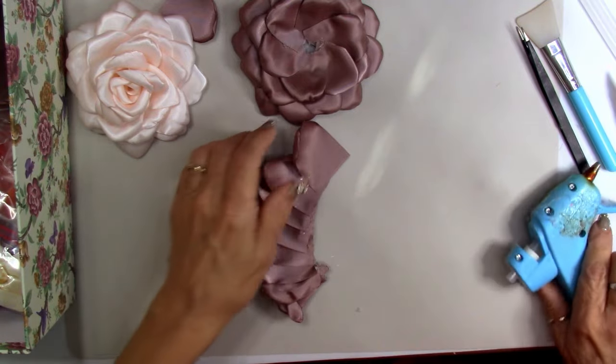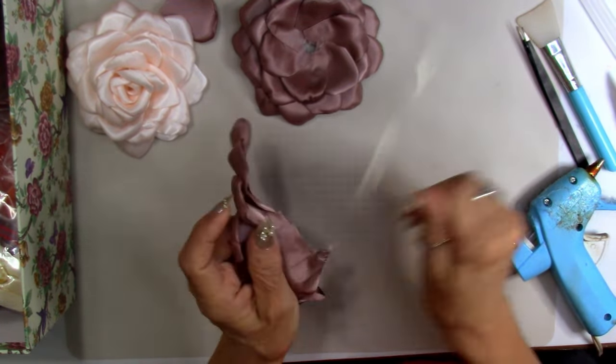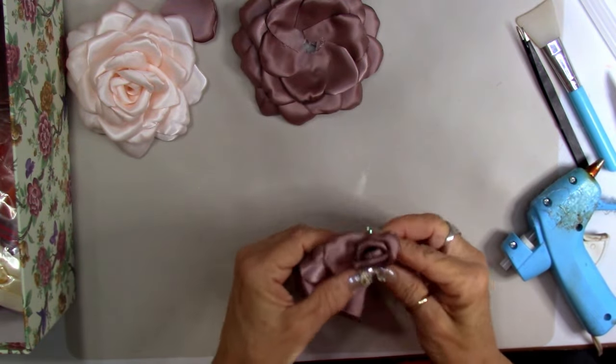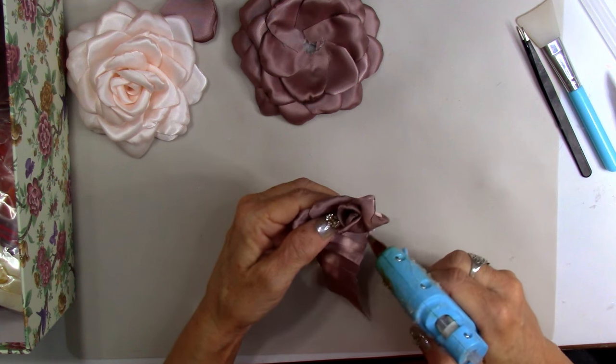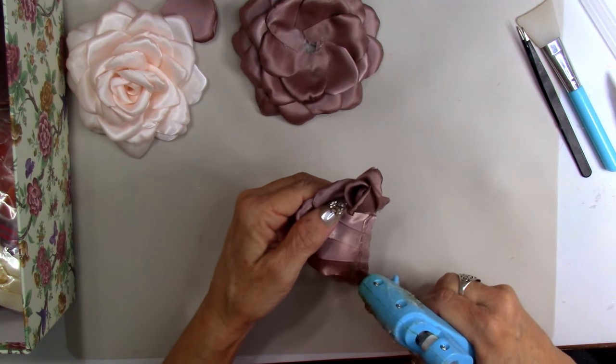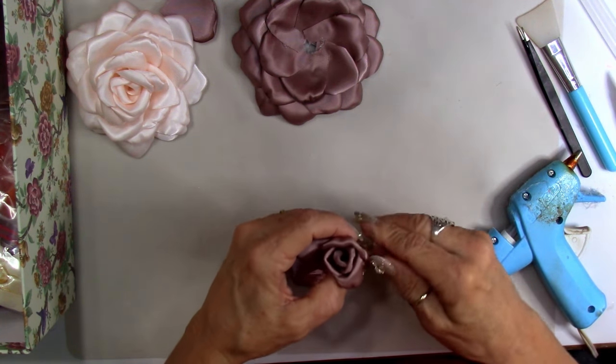And there we go. All nice and tidy. And pretty quick here, we're going to have two flowers done, you guys. This is all I'm going to do. I'm just going to do the two flowers. And then I'll show you again the other flowers that I made, the organzas.